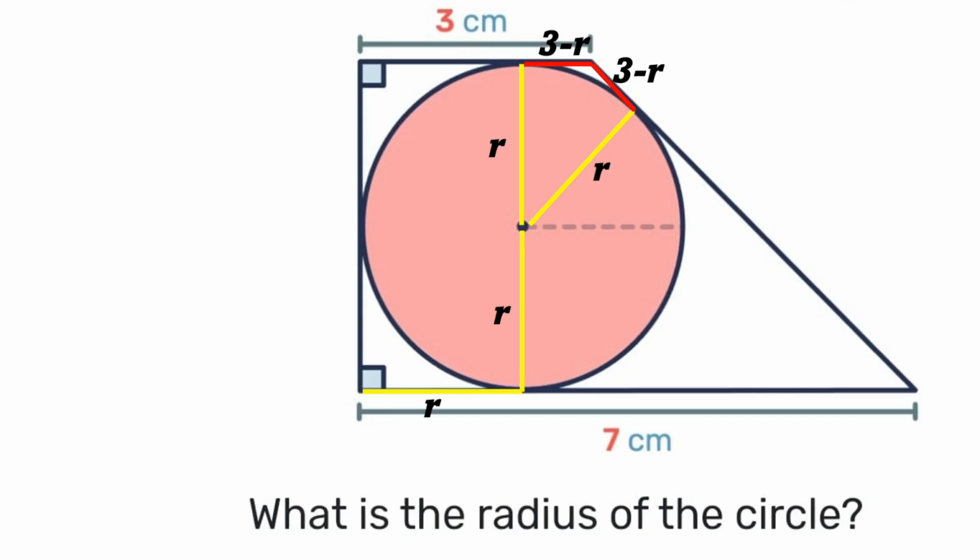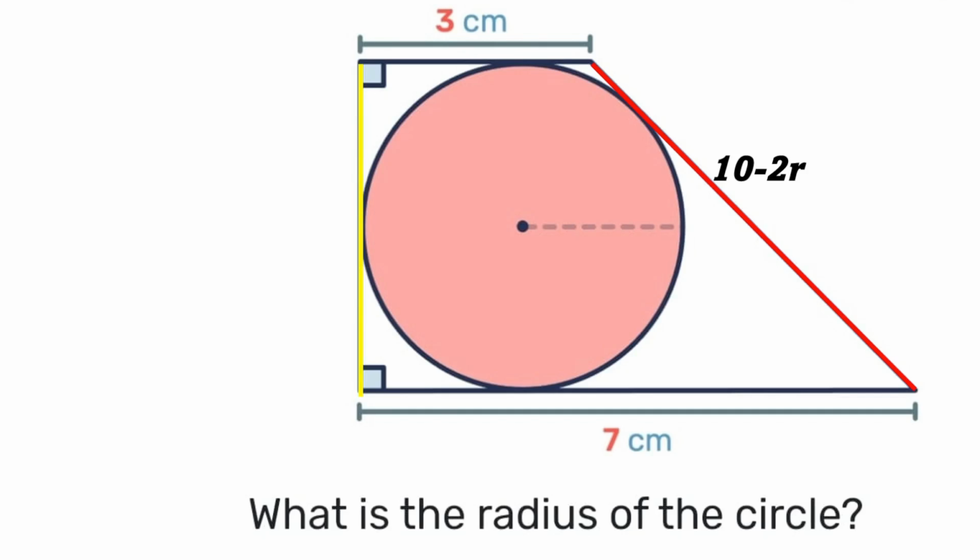Moving on, at the bottom, if the entire distance is 7, then that distance in red will be 7 minus r. And similarly, that distance there on the other side is also 7 minus r. The same circle theorem as from before. So simplifying, that will give us 10 minus 2r. 7 and 3 is 10, minus r minus r is 2r. Continuing, this entire distance here on the left, which is the vertical height, that will be twice the radius.